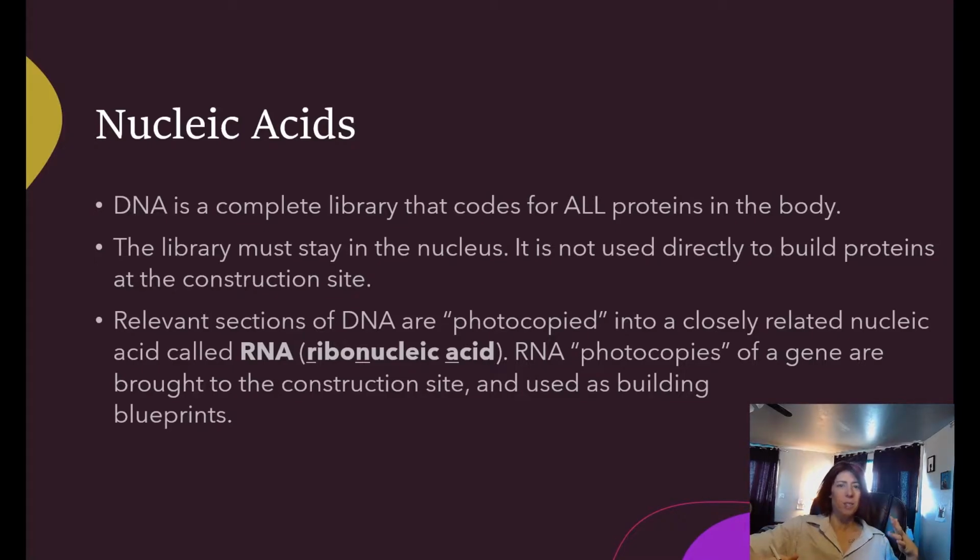So the cell isn't making all the same proteins all the time. Maybe it needs to send out a communication signal, a protein communication signal to its neighboring cell. Maybe you need to produce more dopamine for the current situation. Now a particular section of the DNA has to be accessed. So that part of the DNA library is opened up. A photocopy of the relevant gene for that particular molecule you need to make in that particular moment is photocopied to RNA. The RNA goes to the site of protein production.